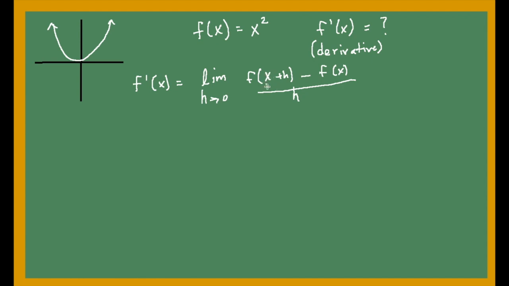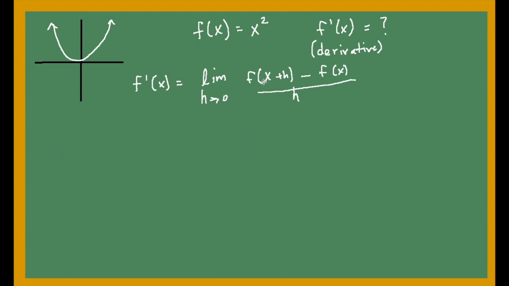In the last part of the video, I put x1 and x1 here, but it doesn't really matter. We can just write x plus h. It's just some random number x and then some random distance h. So we'll use the definition of the derivative. We say the derivative is equal to this. But how does that work? We need to actually plug in some values here from our function x squared in order to use this definition.